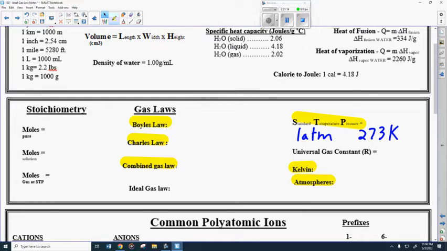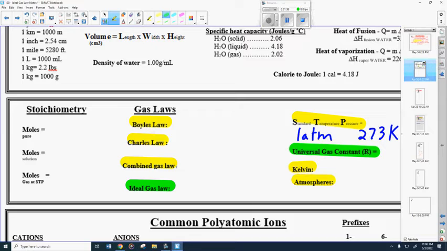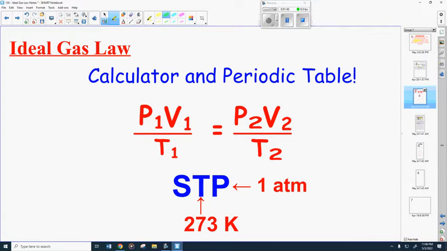Now what's going to happen today is we are going to hit up ideal gas law and the universal gas constant, which is part of the ideal gas law. So by the time you leave here today, you should be able to fill out pretty much this whole section of the back of your periodic table, which will be super helpful for you to use on quizzes and that kind of thing. Okay, so let's go ahead and move on to our actual notes here today.